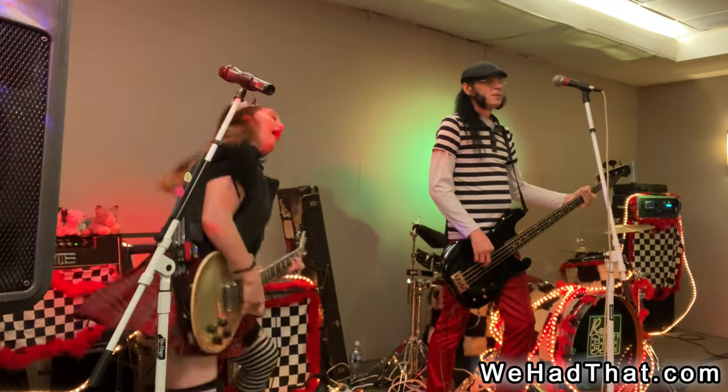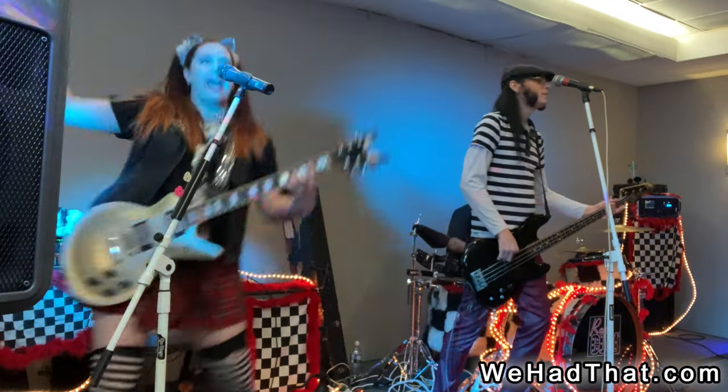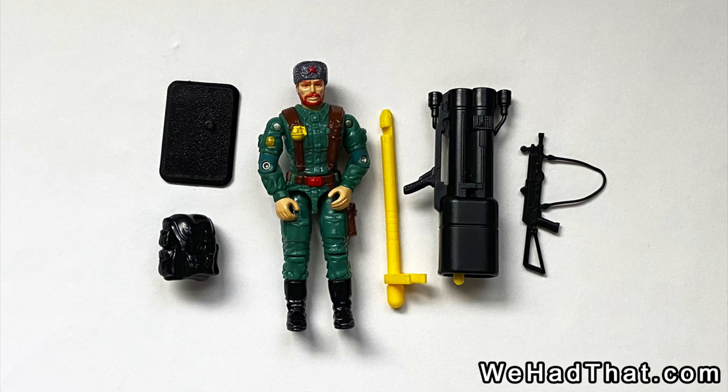There was also a charity auction and a concert by the band Radio Cult. Now, what did I pick up at the show? Well, first of all, I got half of a Tiger Force Lifeline figure — I realize it's the wrong crotch piece and legs, but for five bucks, I thought it was worth it. I got the Battle Sounds Stalker — of course the backpack doesn't work; I'm going to look online and see if I can find out how to change the battery in that. I got an almost complete Big Bear — he's missing one missile, but I thought for 10 bucks that's a good price.